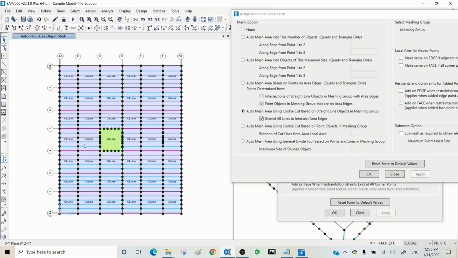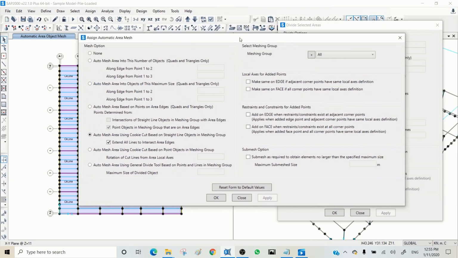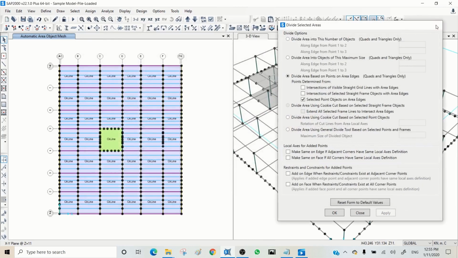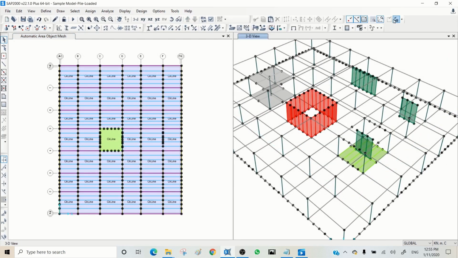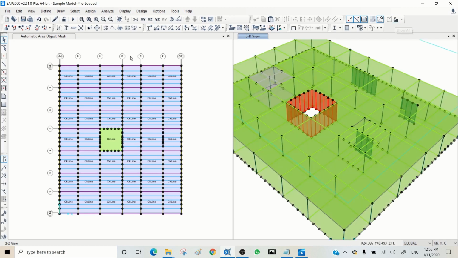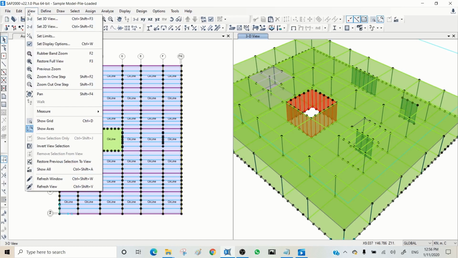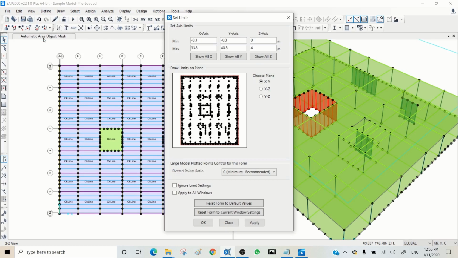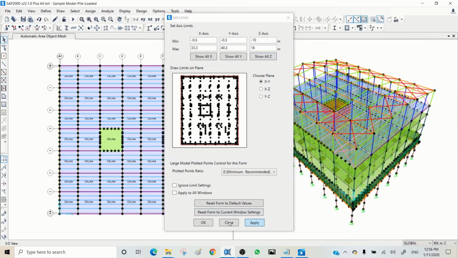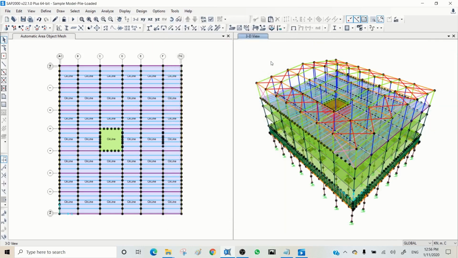What else I need to do? If you remember this area, I had an issue about connecting the elements together. So what I need to do, I need to go to the elevation. So I'm coming here, show all. I'm just fixing this before moving forward. So I'm coming to view, set limit, show all. Now I have the whole structure.